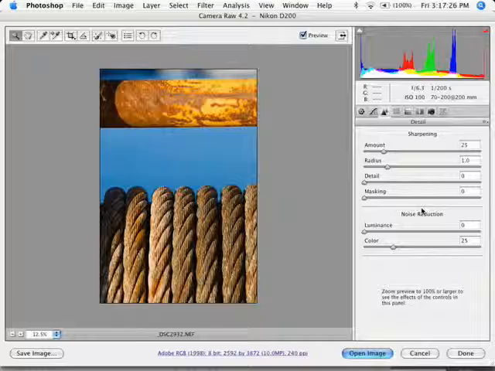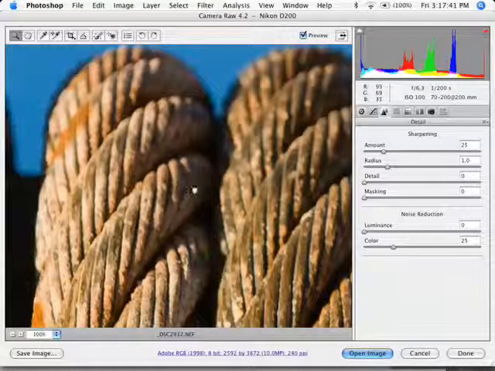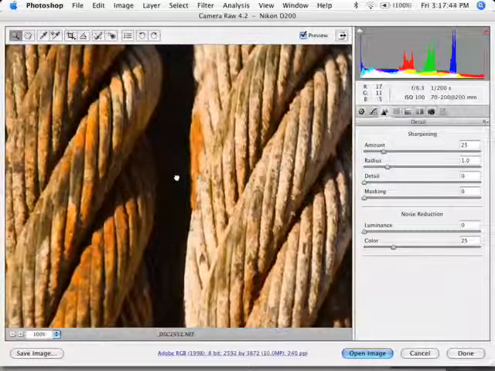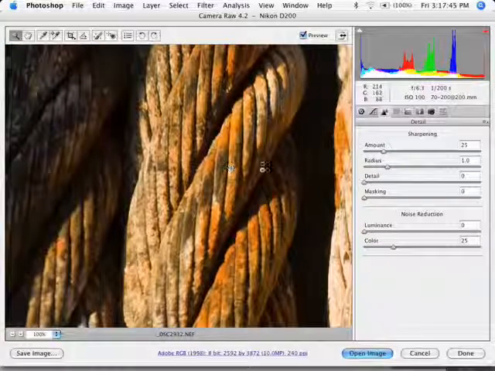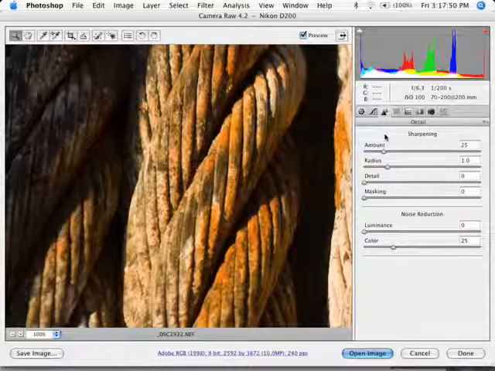So the first thing we need to do here is, you see at the bottom, it tells you zoom preview to 100% or larger. So if you want to see the sharpening on the screen here, you've got to zoom in to 100%. So let's go ahead and do that. And then I'll just move down, we'll work on this part of the photo right inside here. Okay, so let's start off right at the top, and that's just usually generally the way that I work down through these settings, just from the top down.